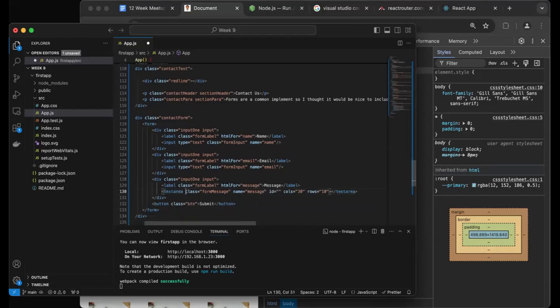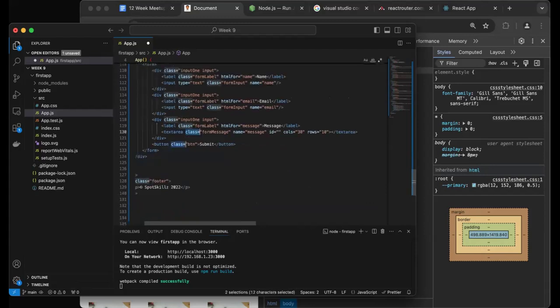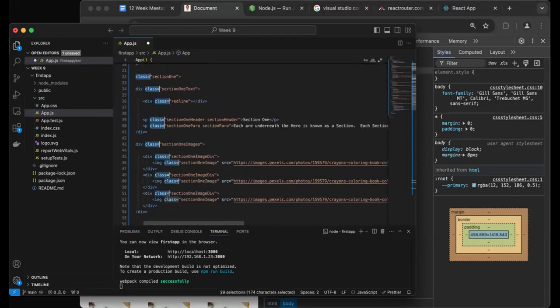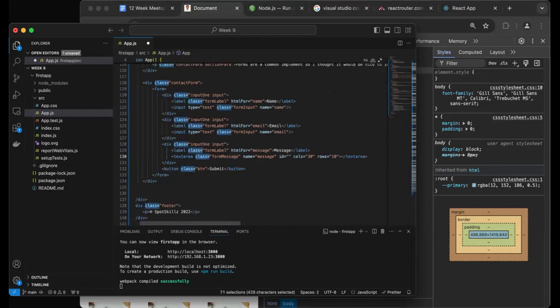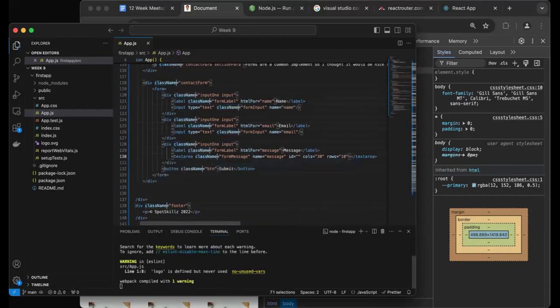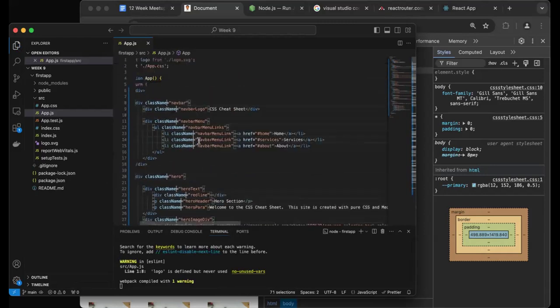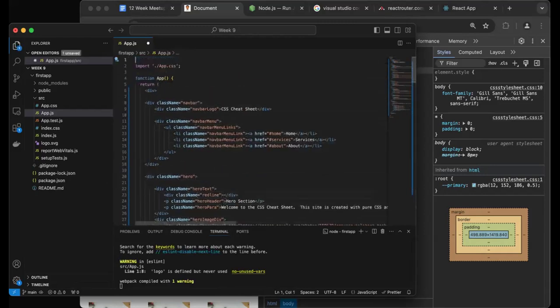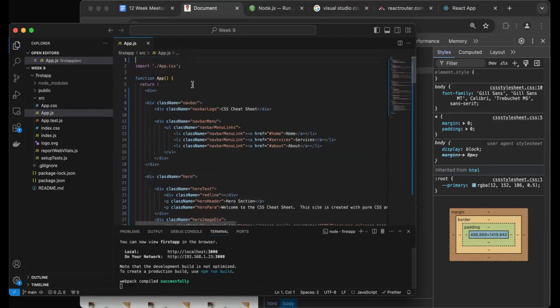And then we're going to change up class to class name. So let's select all of them, Command D if you're on a Mac or Linux. On Windows, I think it'd be Windows D. So now we fixed up all those little errors. We can get rid of this logo at the top because we no longer need it. And we should be okay.